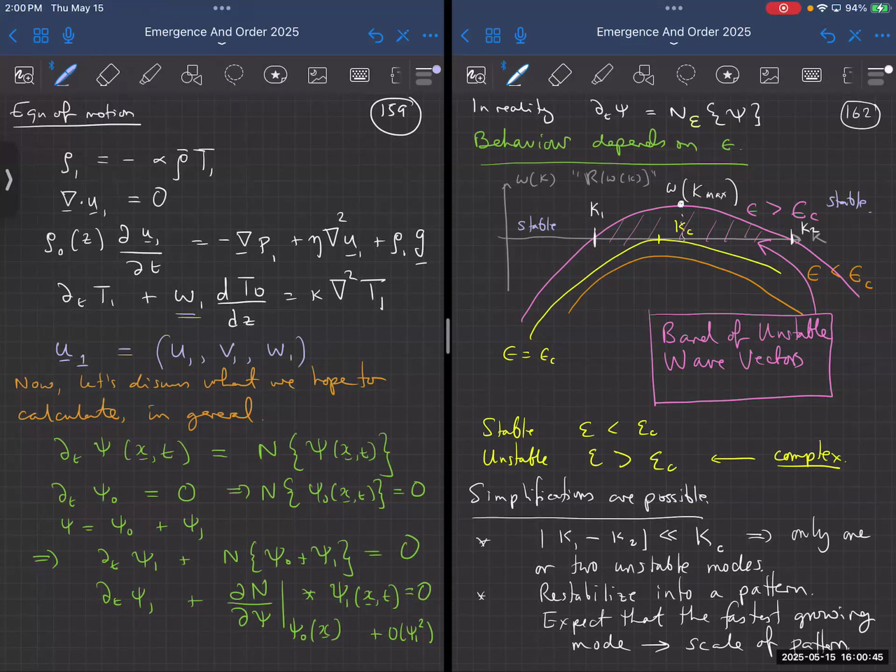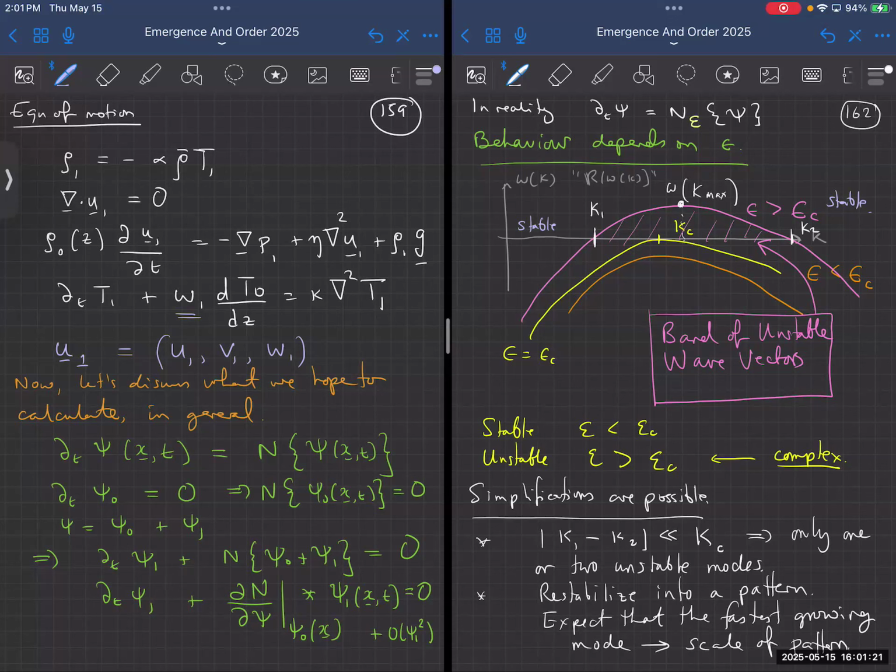Okay, so last time we were talking about the equations of motion for the perturbations about the steady state for Rayleigh-Bénard convection. And so we worked out the steady state equations, which just describe heat conduction. And then we worked out the equation of motion for the perturbations, which I denoted by rho 1 for all the various fields, the density field, the velocity field, the temperature field, pressure, and so on. And then what we did was we looked at the general framework for how we analyze this.